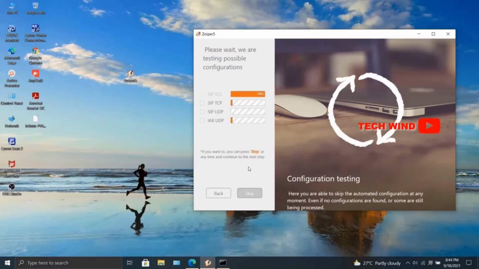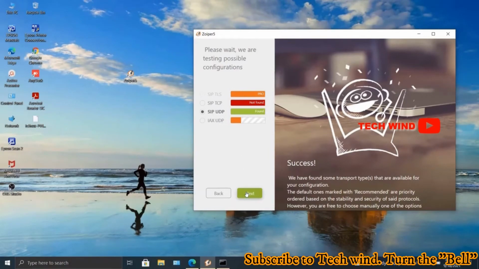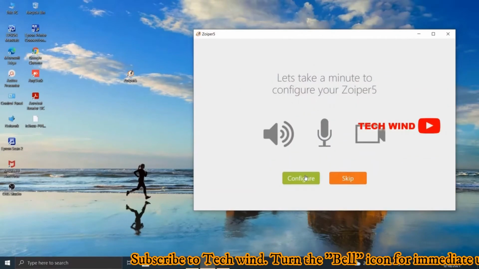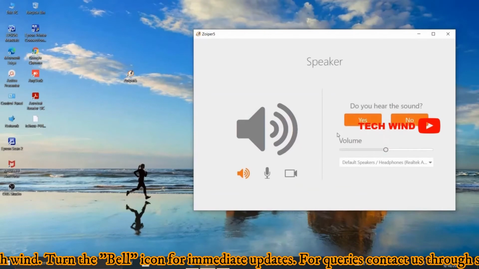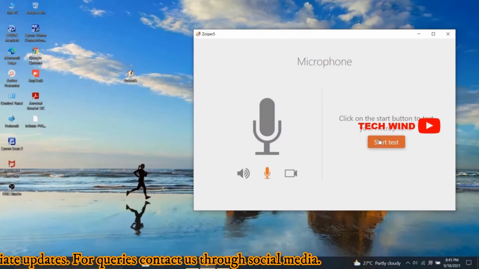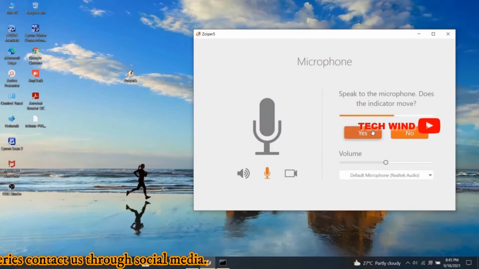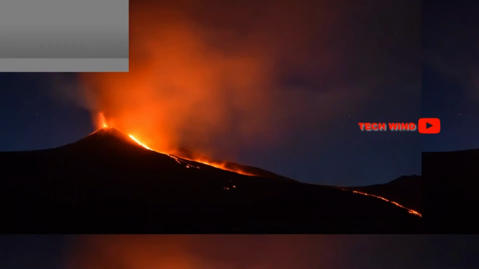So after adding the static route and changing the adapter, the SIP UDP succeeds. So the general procedure is that you have to do three settings, which is changing the WAN, adding two static routes, and changing the adapter. After SIP UDP succeeds, you can do the basic settings in the softphone, and so you can use the call feature. Instead of Swiper, you can use MicroSIP, and in the mobile you can use GS Wave. There are many more apps for this feature, but Swiper is the most commonly used one.